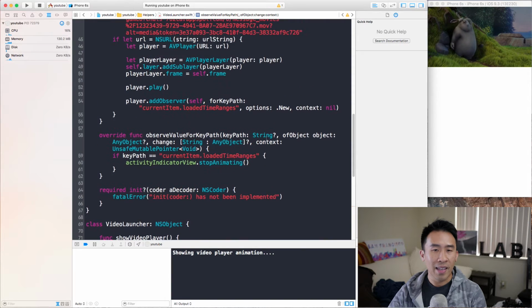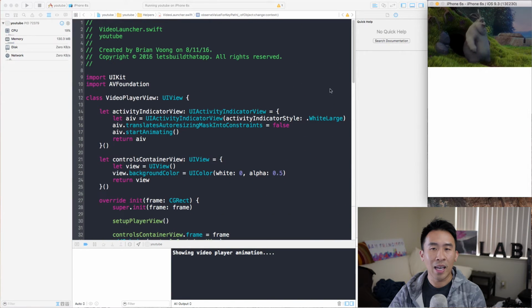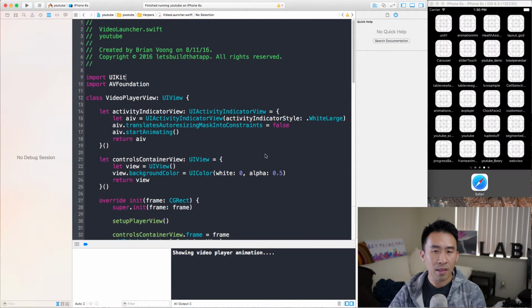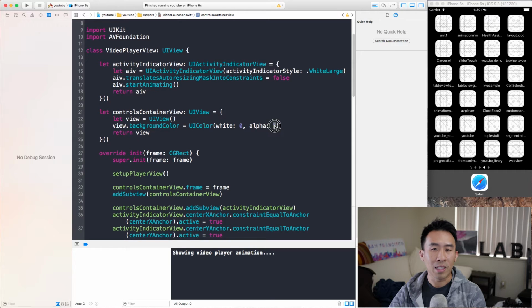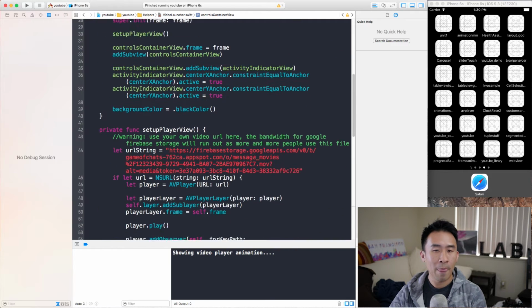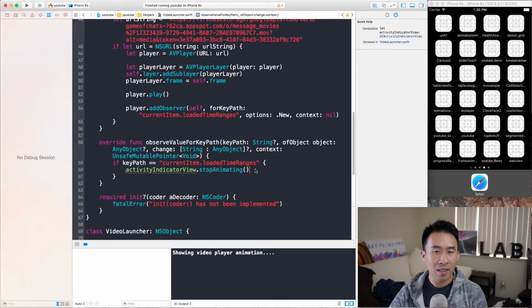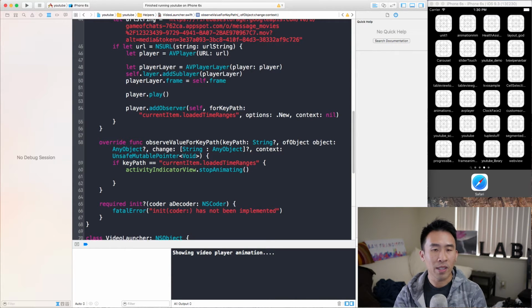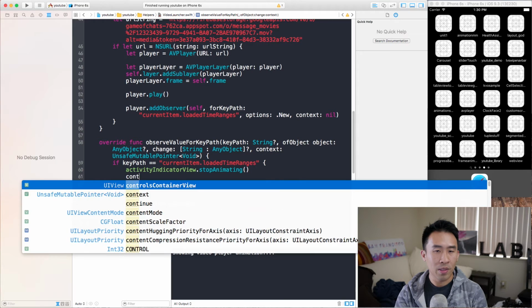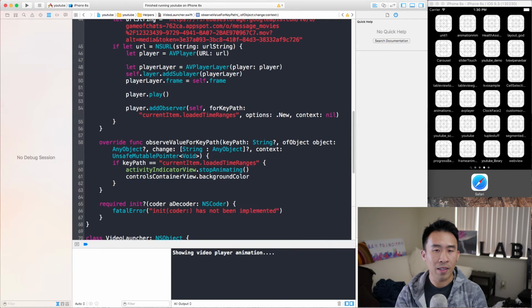To fix that, instead of using this alpha of 0.5, I'm going to make it completely opaque with alpha of 1. And if we go back to the loaded area of the player, we can say controls container view dot background color equals this clear color like that.